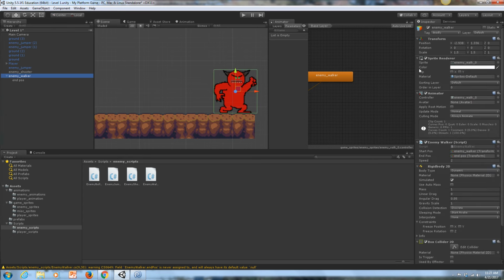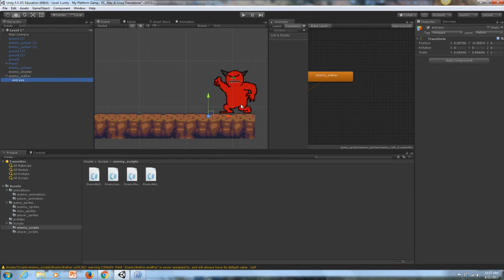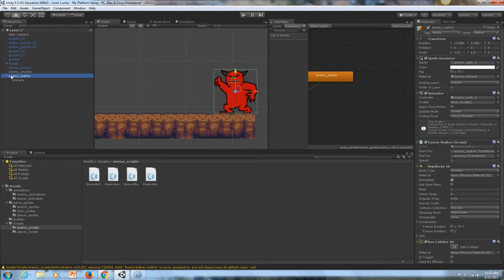And if we go negative on his X here, just like with our player, we see he turns the direction. And now the end position is in the other direction. He's going to be moving this way, and he's going to be in contact with the ground all the way until he comes to the other side of the platform, which flips him again. Okay? So let's turn that back to 1.5 and move him back over here. Okay, and let's see what we get when we play the game.